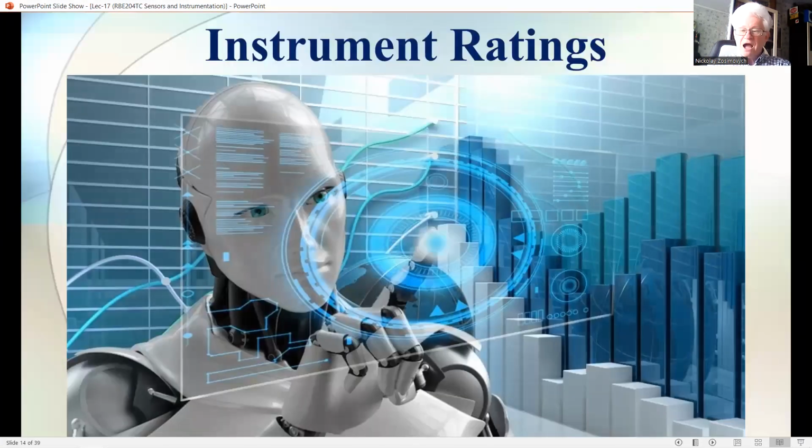And let's come to the next subtopic of today's lecture, called instrument rating. You know, instrument manufacturers do not usually provide complete dynamic information for their product. In most cases, for practical engineering systems and complex instruments, it is unrealistic to expect a complete dynamic model in the time domain or the frequency domain, and accurate parameter values for the model.